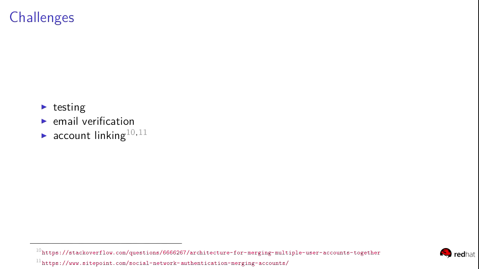Account linking is kind of a hard problem if you're using multiple social identity providers. For example, if someone logs in using a social account that hasn't been used with your site before, but the email address asserted by that identity provider matches an existing account in your service. What is the correct behavior? Do you merge the accounts? Do you offer to merge them? If you merge them, do you need to do additional email verification? You need to think about the possible things that could happen and decide what is the correct behavior for your users.